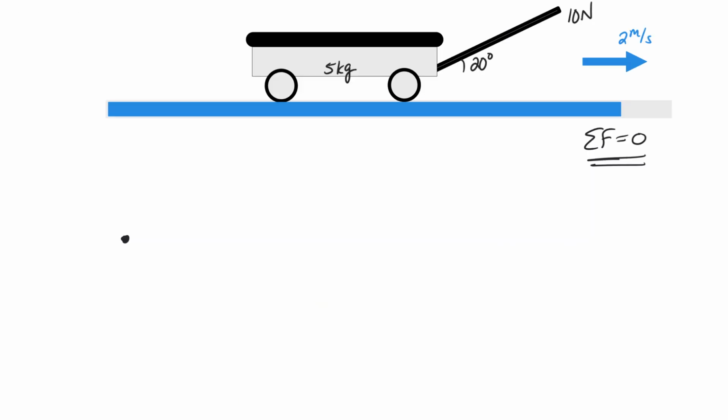All righty. This problem, we're trying to figure out the forces acting on the wagon. The wagon is being pulled to the right at 2 meters per second. I'd like you to tell me the normal force acting on the wagon and what the size of the resistive force must be acting on the wagon. As you guys said, this is a Newton's first law problem since the wagon is traveling at a constant speed. Go ahead and draw in the free body diagram that would describe the forces acting on the wagon.